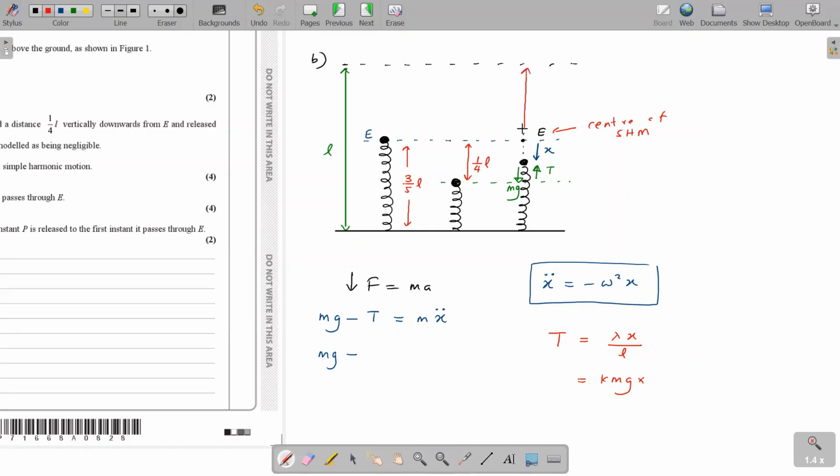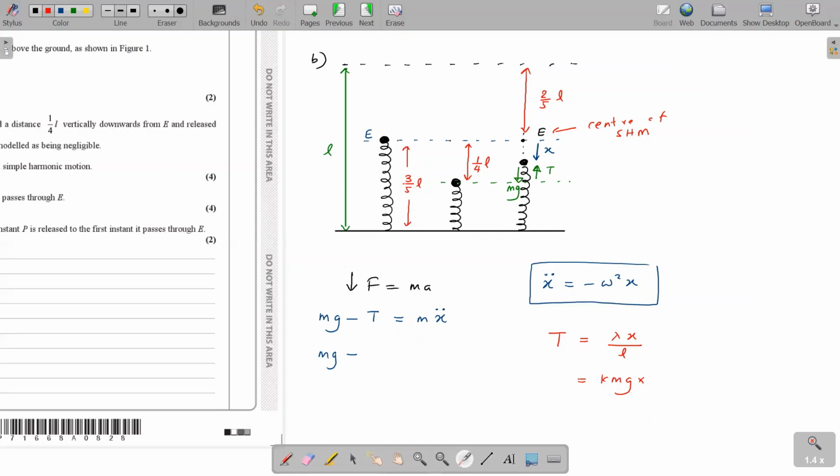You have displaced already 2/5L when you were in the equilibrium position. So this was being compressed 2/5L to come to the equilibrium position, and then at this general point, it has further gone down a distance of x meters. So here x is the amount of compression that the spring has gone through. So spring is naturally over here. Remember, this x here is not the distance away from the center of your SHM. So in the tension equation, x is the distance or the compression of your spring.